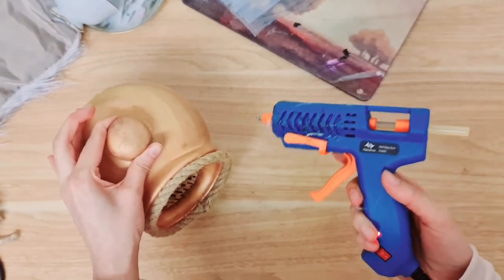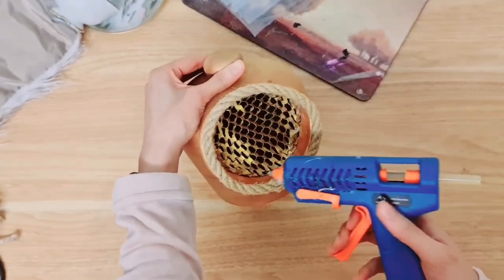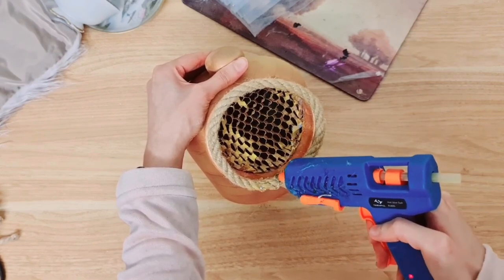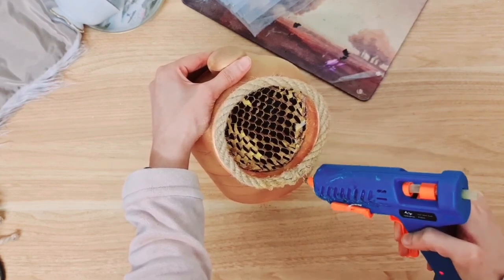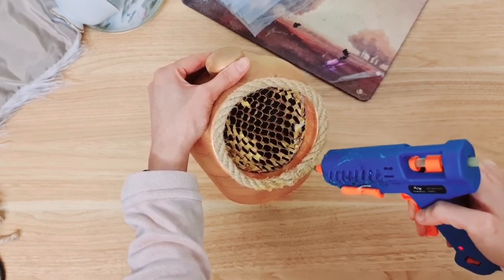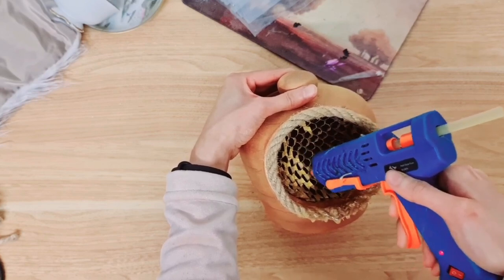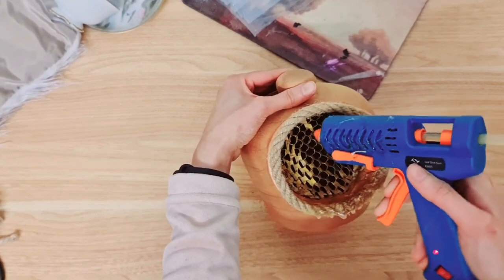Now I'm going to be taking my hot glue — this has a honey coloured glue stick, as you can see — and I'm going to start drizzling that right here at the entrance. I'm going to try to bring it down a little as well so it actually looks like it's dripping. Another alternative is to use normal hot glue and then paint it into a nice honey colour. I've also put some in the jar itself, and then I'm going over the honeycomb a little to make it look more realistic — it really will look like a honeycomb. It kind of gives it that wet look.